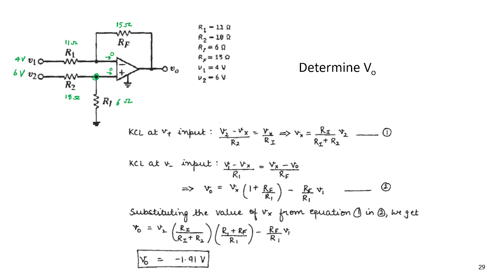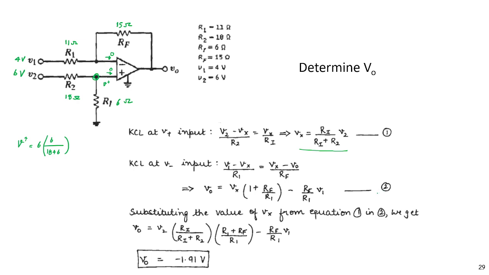In this case, this is V2, and what is V of this node? Here we call Vx, right? Oh, in fact, it's V positive here. We can take a voltage divider of this circuit. What is the voltage here? This is 6 volt. V positive, in fact, is 6 volt times 6 divided by 18 plus 6, right? Yeah, just like this.